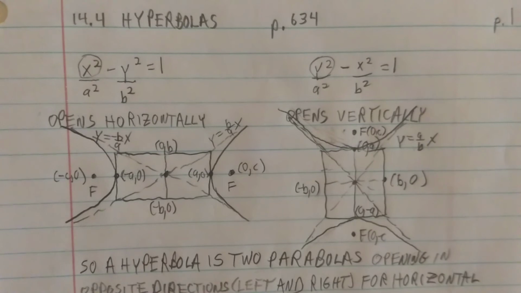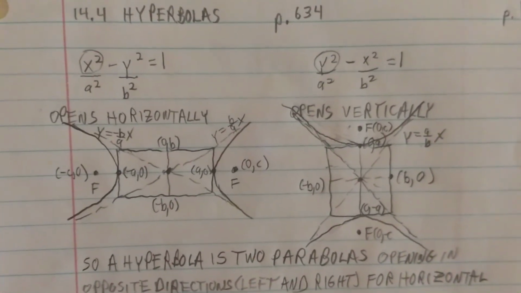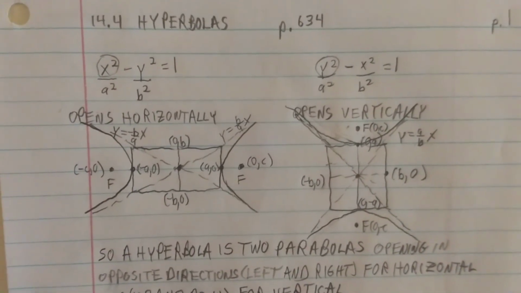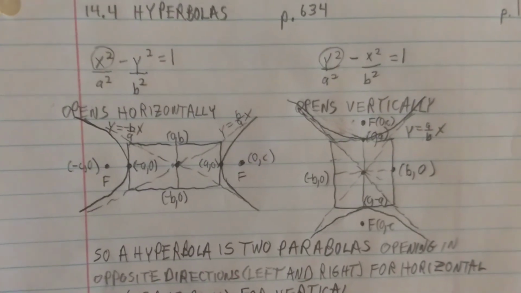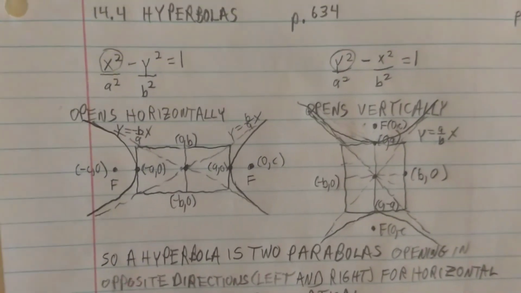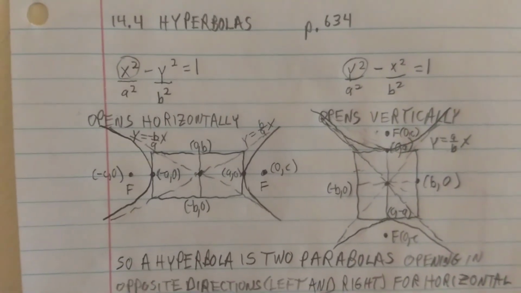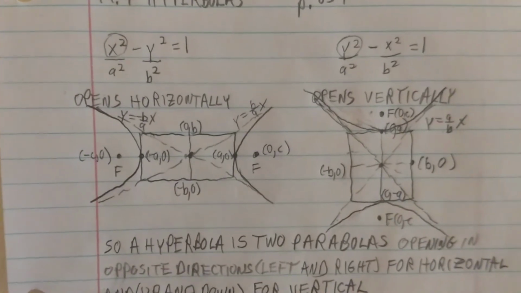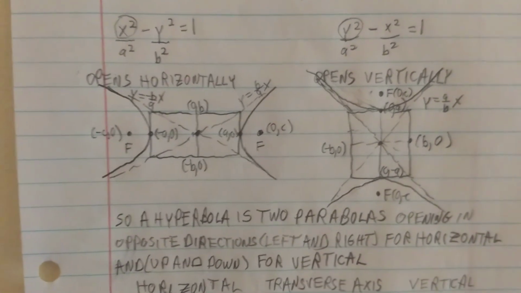Now, in the last section, we learned that ellipses always have pluses between the x's and y's, and we'll see how this makes a difference for the focus points here. So we have a horizontally opening hyperbola, which is x squared over a squared minus y squared over b squared equals 1. Now notice it has a box, and on the axis that it's opening, it's going plus or minus a.